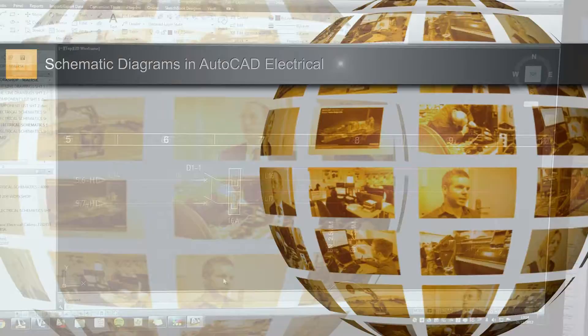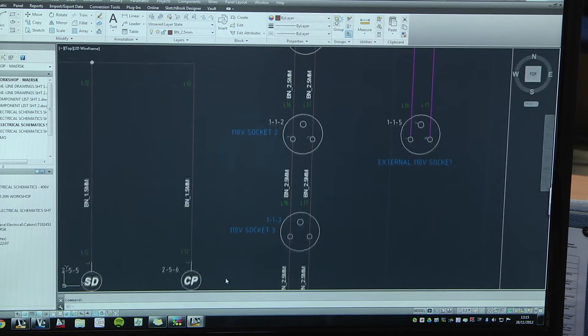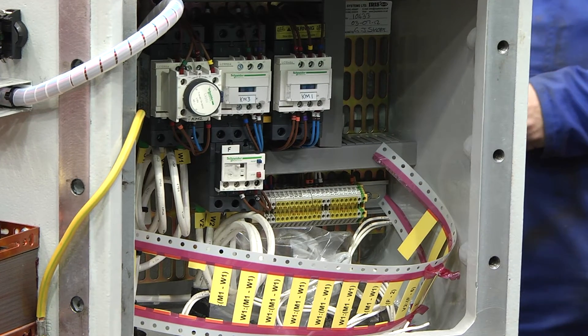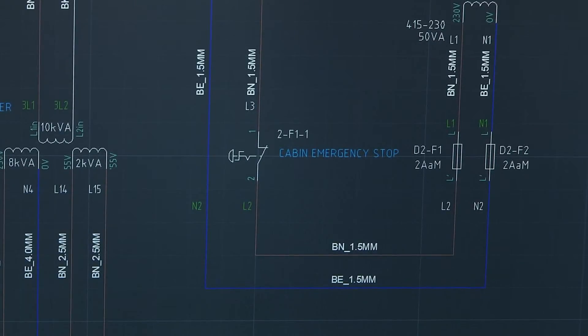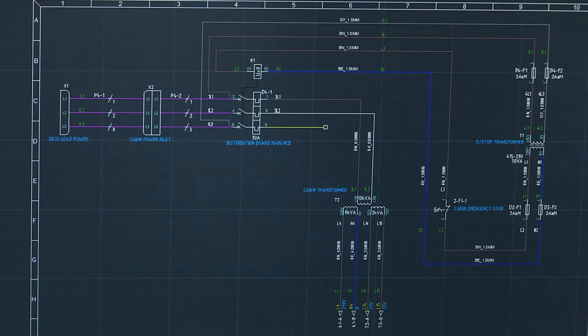One of the biggest features is the ability to communicate with Inventor. So once we've done a circuit diagram, we can import it into Inventor and this will help us with the cable routing. We've found AutoCAD Electrical to be a real step forward in our company — previously we were using AutoCAD, and AutoCAD Electrical is just so advanced in comparison. The fact that when you make a change on the drawing it actually updates the bill of materials, for example.